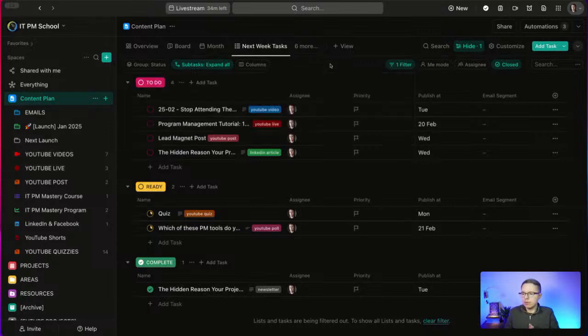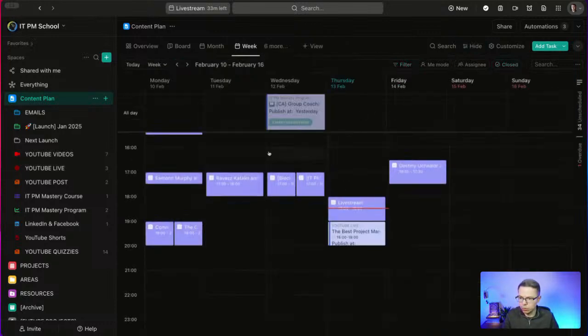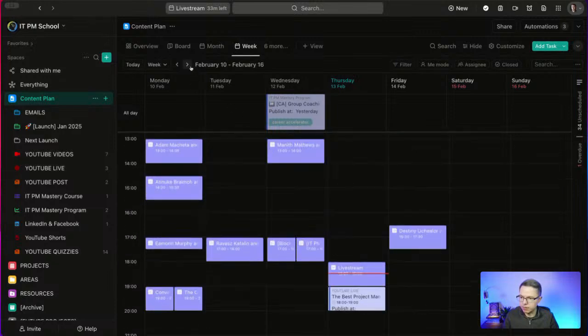So I'm showing you this just to trigger your creativity, and you can start thinking about how you can imagine this work for yourself, because you can go either very detailed and plan out your daily work, or you can use the same capabilities to plan out your whole year and have just high level activities that you want to pursue during that year. Now, there are many other ways that you can view one and the same information.